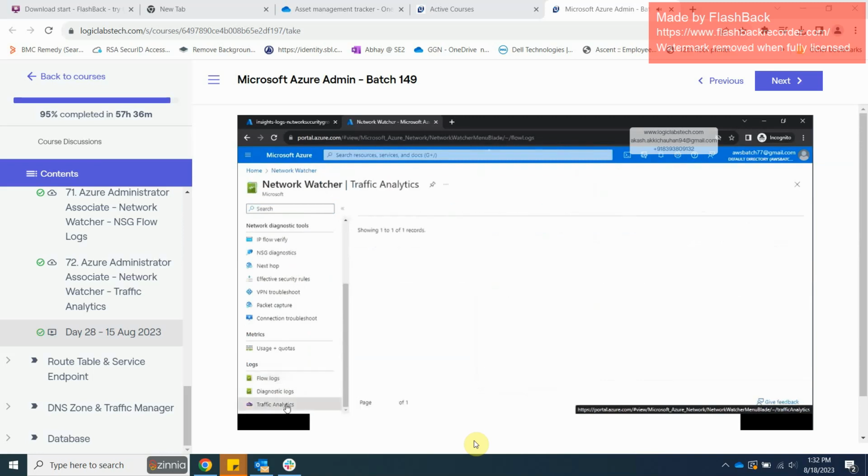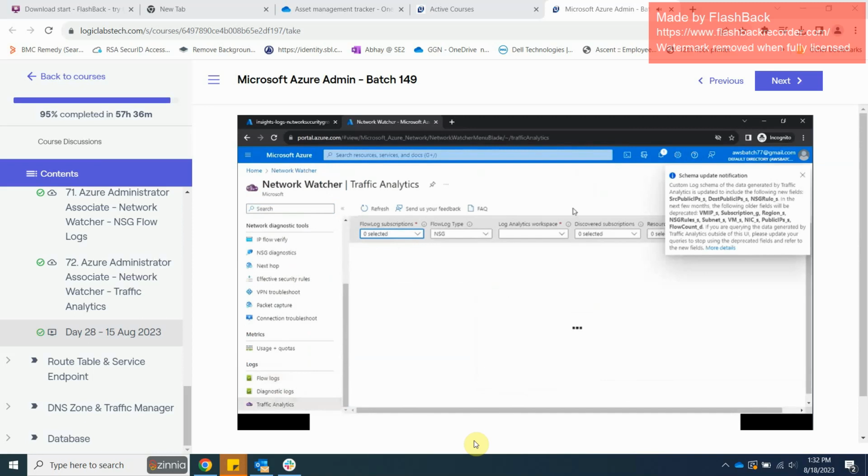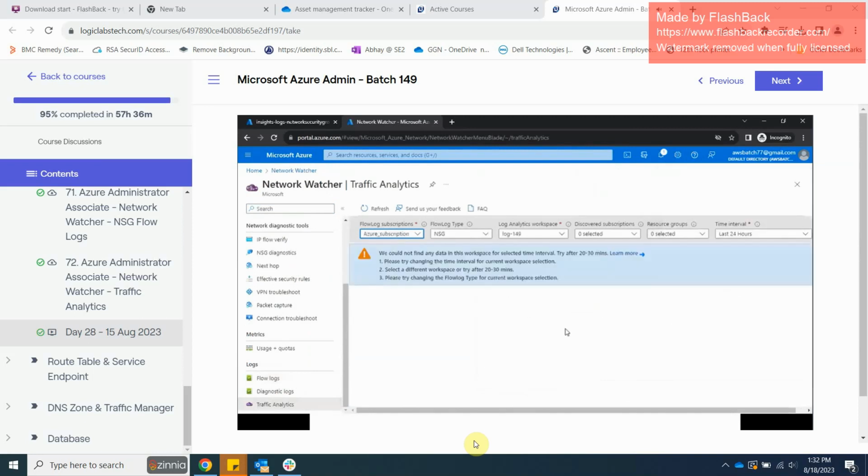Now if I check this traffic analytics after a few minutes, you will see those logs in graphical form. It is clearly mentioned here that it will take 20 to 30 minutes to generate the first time. After that, as we have set it to every 10 minutes, the system is going to update these graphs.